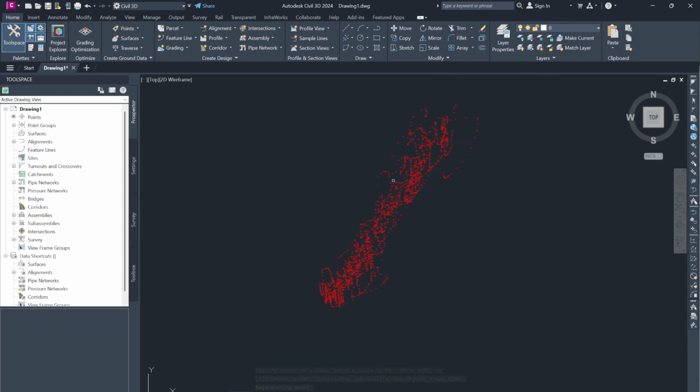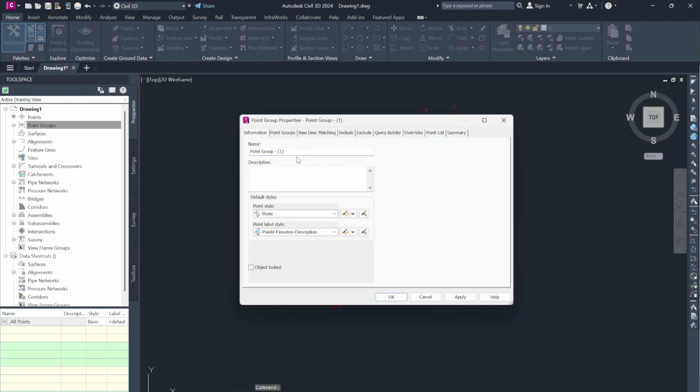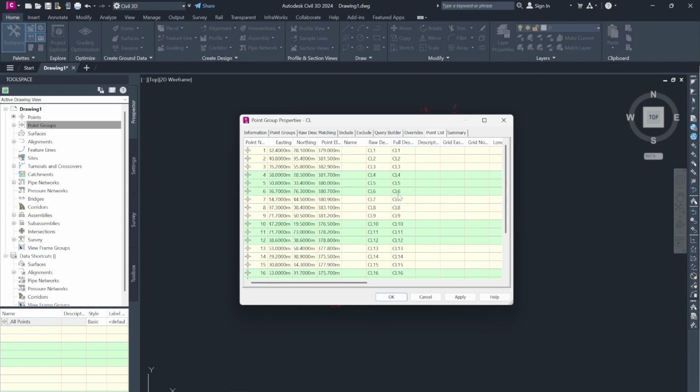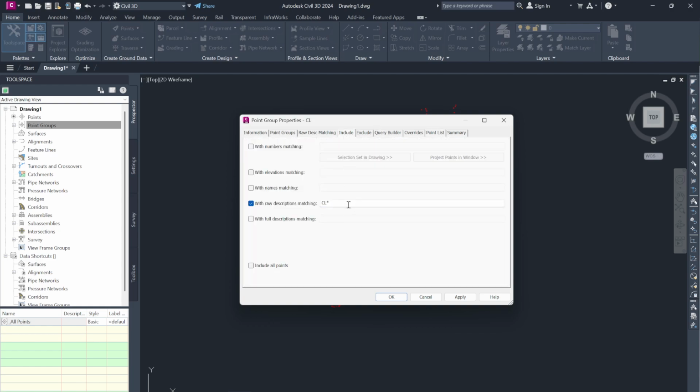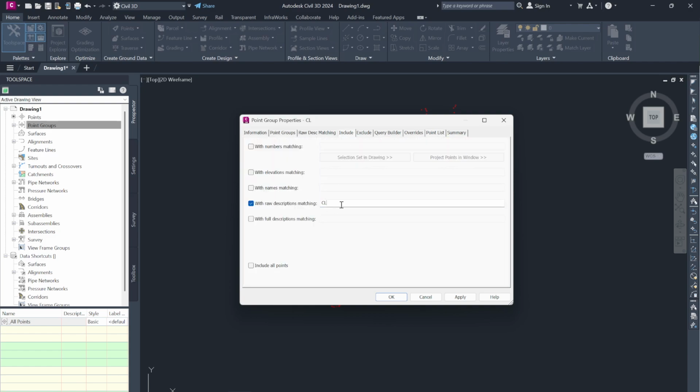I import the points. You remember where we picked it. So using the point group, you can right click and create a new point group. Maybe name it CL. You remember I have different numbers. So if I use an asterisk after it, it will shortlist the whole numbers. Otherwise, if I don't have this asterisk, it's going to give me only a blank.